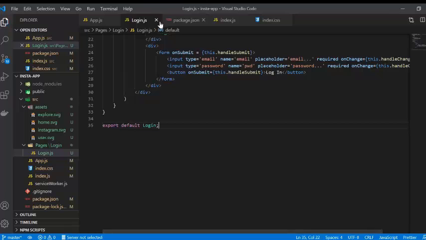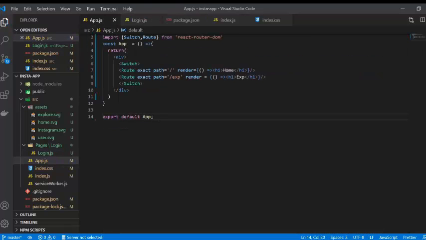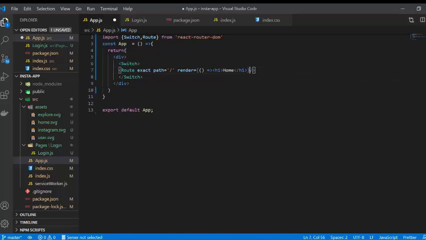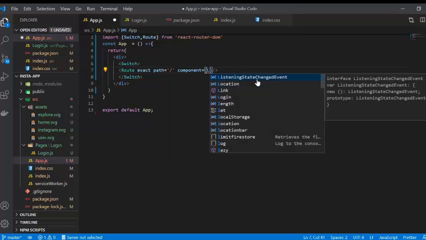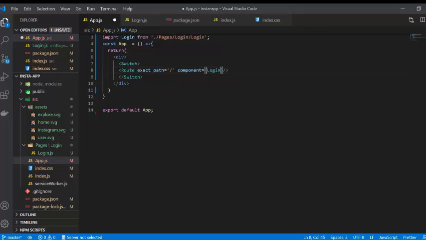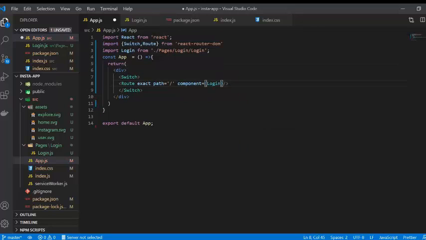Now for now I'm just gonna save it, and in our app.js we don't need this part because we are now building our project. And there's also another way of using this. You can use this component and just give the component name, and the component that we need is Login, and it has been imported.